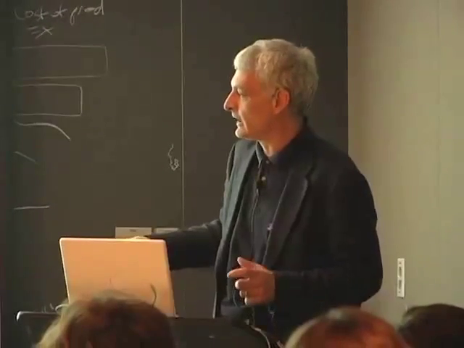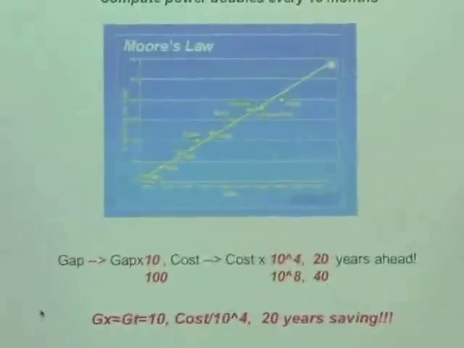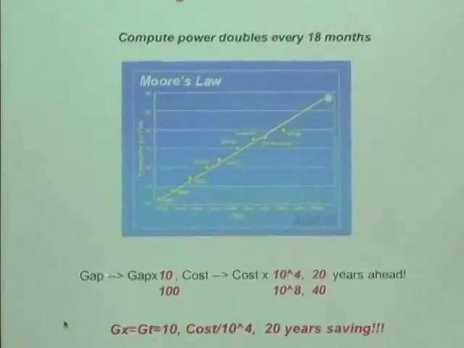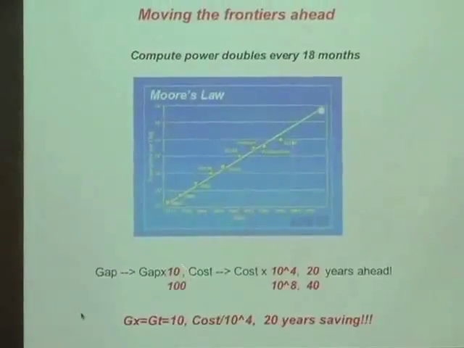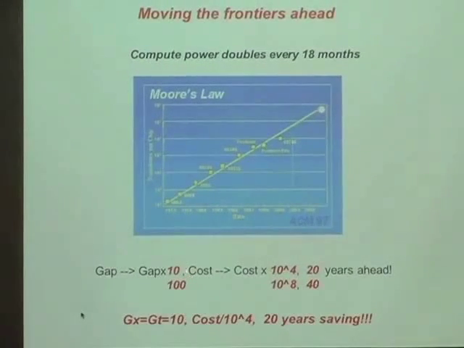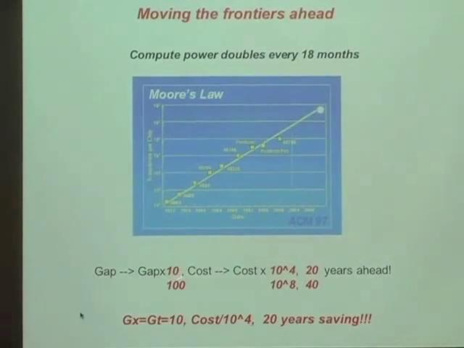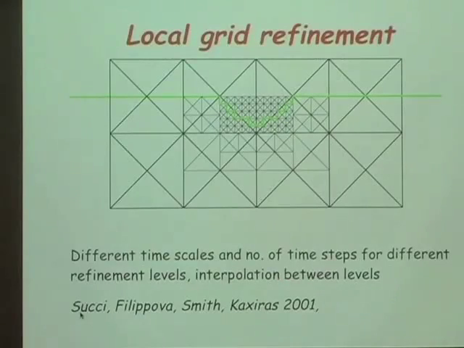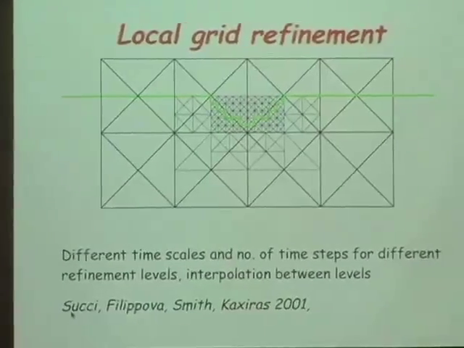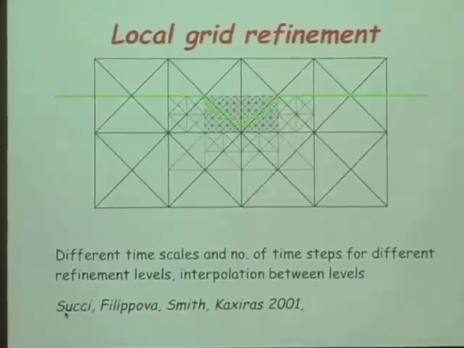I'm referring to the gap, because the gap is what I called the G factor I used in the previous slide. So the factor 10, which I think is pretty affordable, I would say 10 to 100, is a realistic size of the gap you can think of for multiscale. You are really moving frontiers, you are gaining decades in time. So it's a big deal.